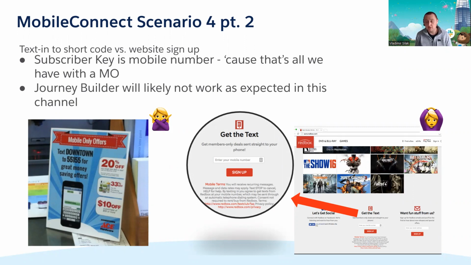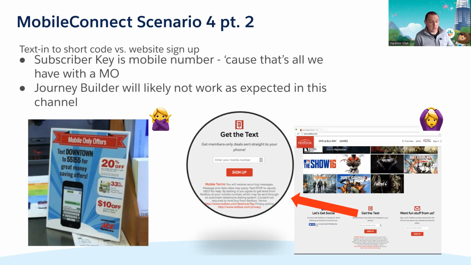And kind of going back to, hold on a second, what do you mean? So think about you receiving an SMS. At that point in time, the only thing you know is the mobile number. The system, when it receives an SMS message, registers that mobile number as an inbound customer within the contacts database, and all of a sudden you have a contact that has subscriber key or contact key set to the value of the mobile number, and that's all we've got. So at that point in time, it's kind of too late for us to try and do any lookups and figure out that actually this is a contact that we already have an existing subscriber key for, and it's not the mobile number. Let's say it's just the CRM contact ID. So we want to use that.